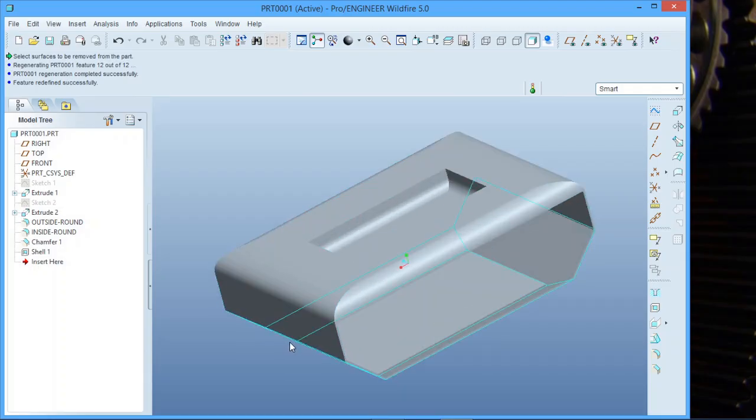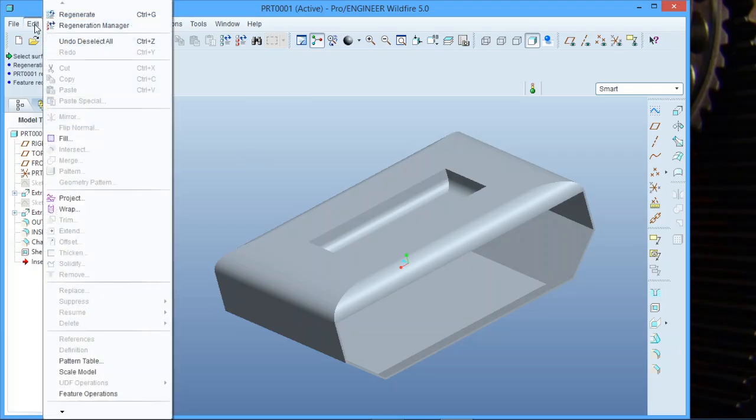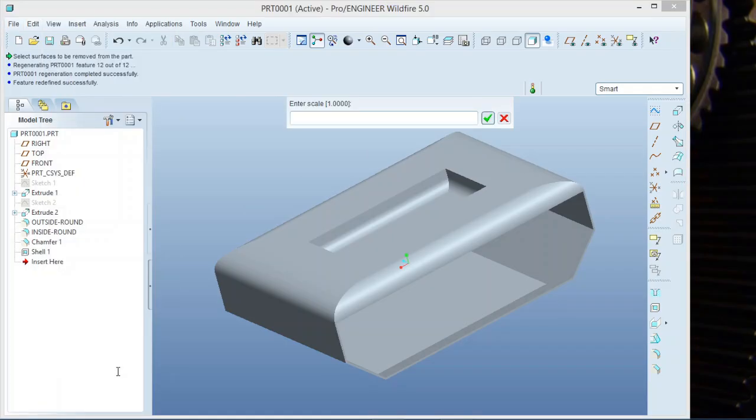I am going to show you just a little something here at the end. If you get into a situation where you have designed the entire thing and you realize the scale is incorrect, all you're going to do is go to Edit up here, go down to Scale Model, and enter the scale.